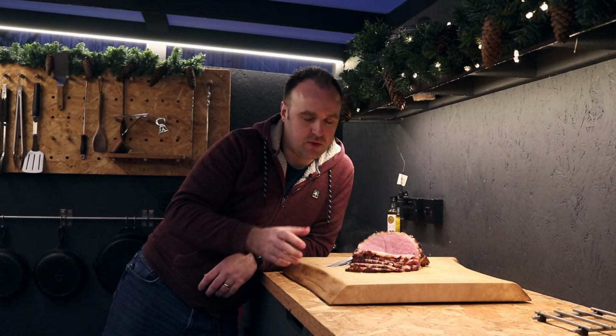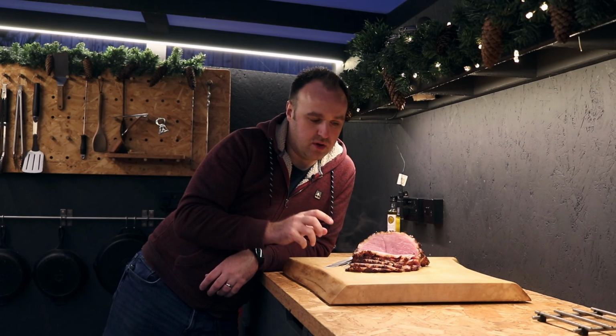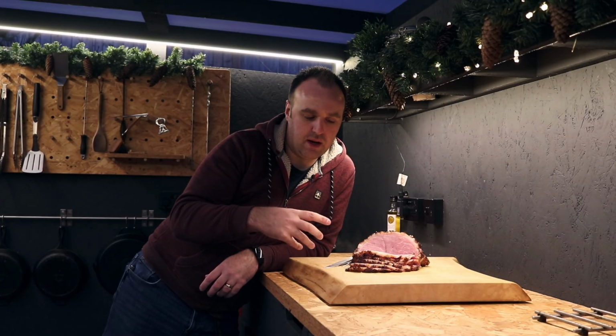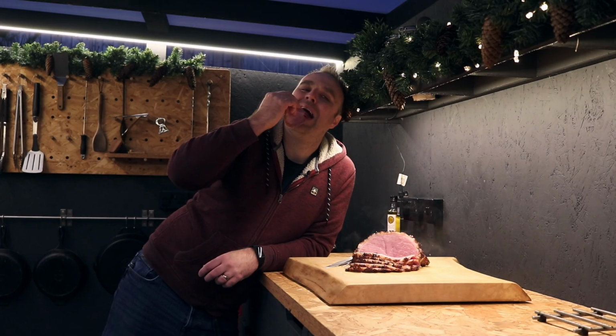Well happy with it. There's no need to cook your ham on any further. Also, there's no real need to boil it first. I know a lot of people would boil their ham first, but I prefer just to roast them straight out. But now for the taste test.